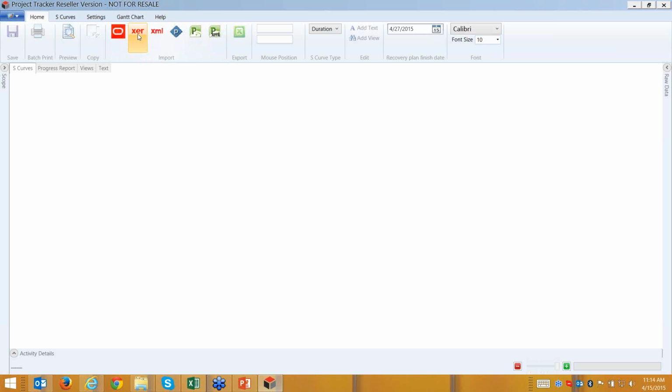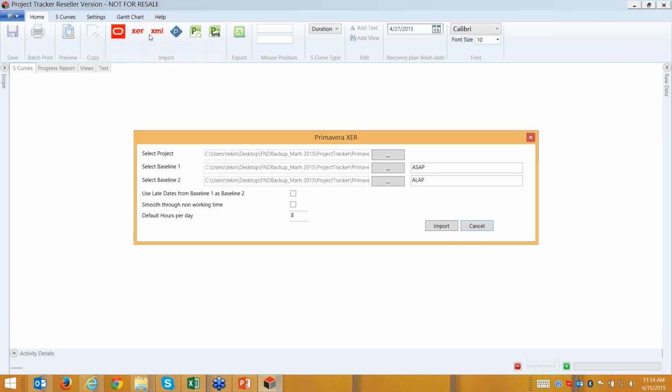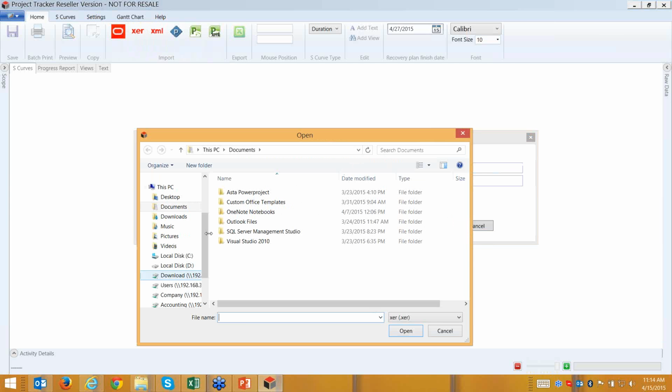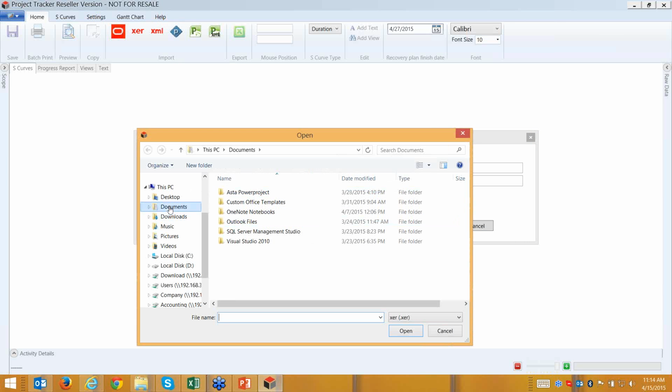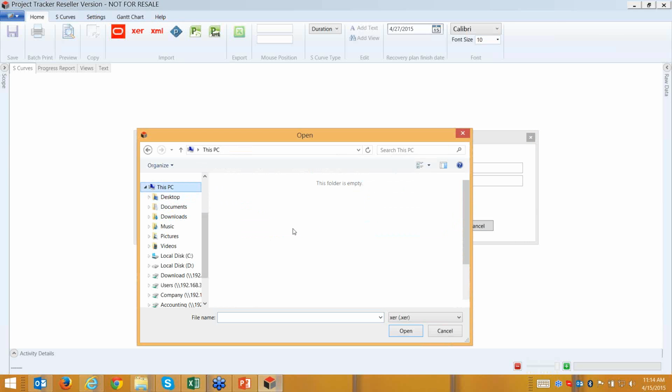I would like to open Primavera inside of Project Tracker. I selected this method. First, you need to select the projects, so I go here, find the project. This is the project which I need.